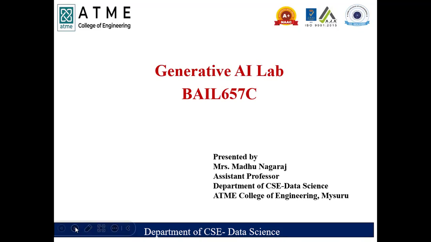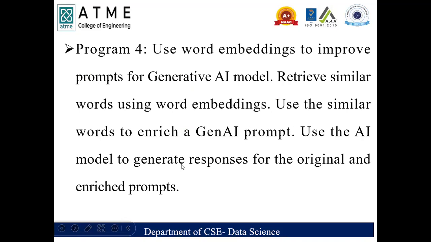So now we will start with the fourth program. The program statement says, use the word embeddings to improve the prompts for the generative AI model. Retrieve the similar words using the word embeddings. Use the similar words to enrich a generative AI prompt. Use the AI model to generate the responses for the original as well as the enriched prompt.